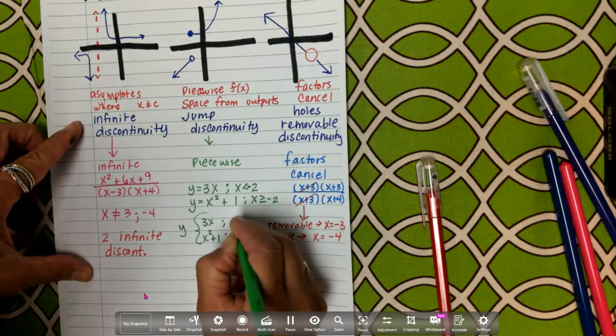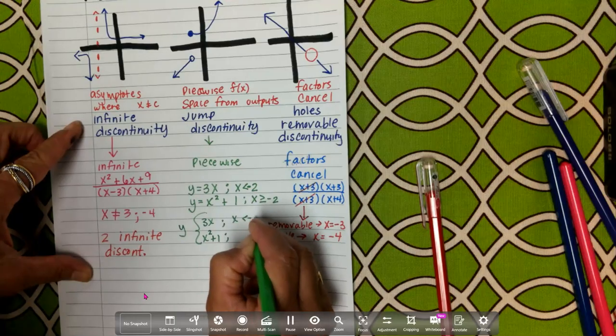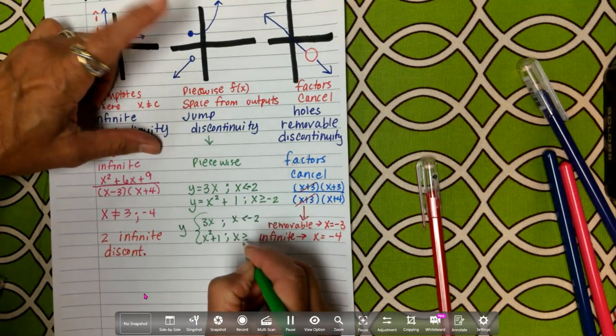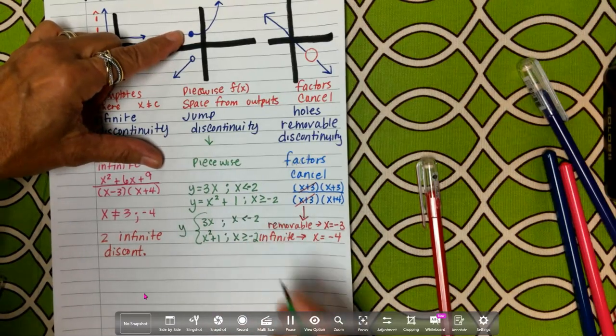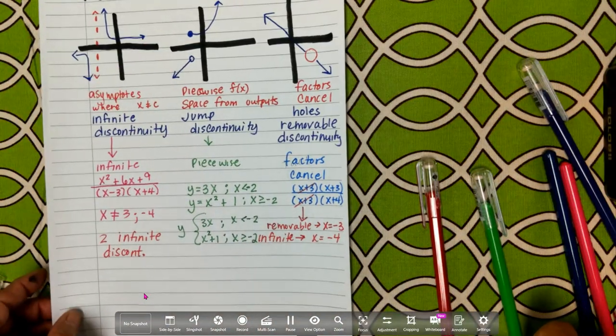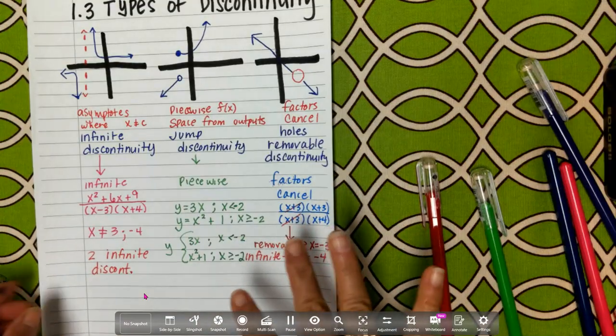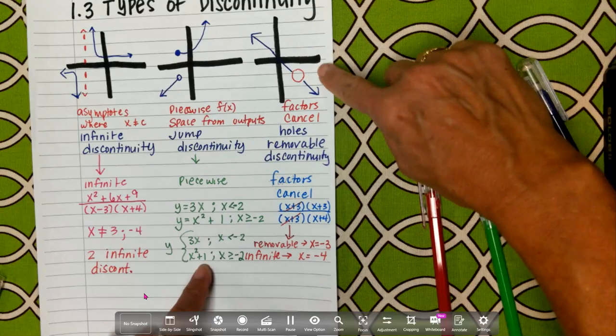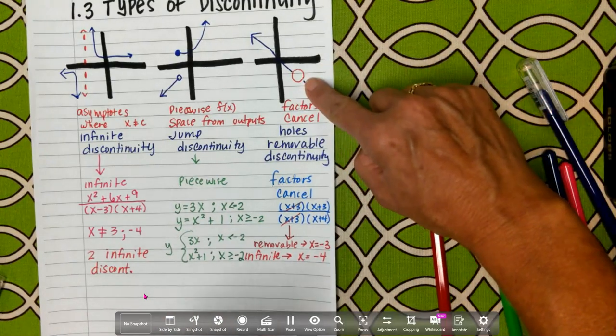And remember, I'm stating that the domain here has to be less than negative 2. That's why I have an open circle. But here it can be greater than or equal to negative 2, I should say. Notice it's filled in. I didn't have any values that would make it undefined. That's why there's no red on my graph. However, over here, I did have a hole.